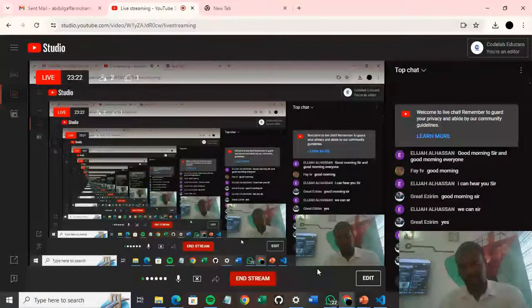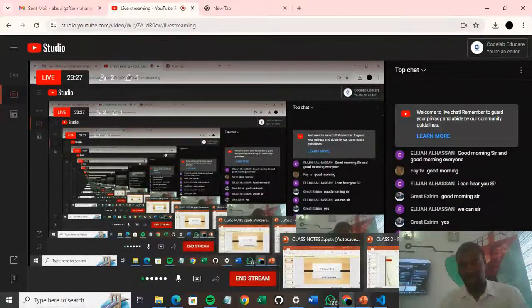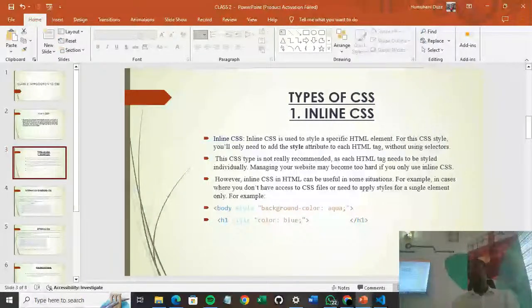Okay. So if we've done that, we said during our slide, with inline CSS, you add the style inside the element that you want to change.